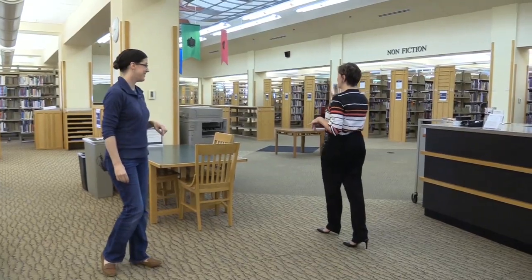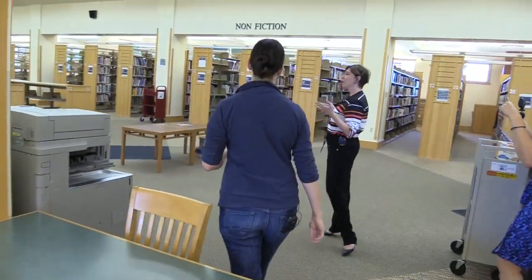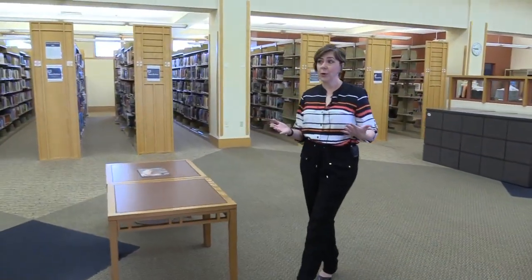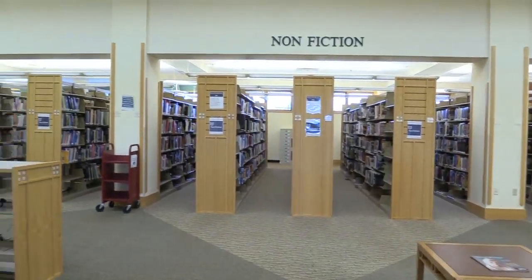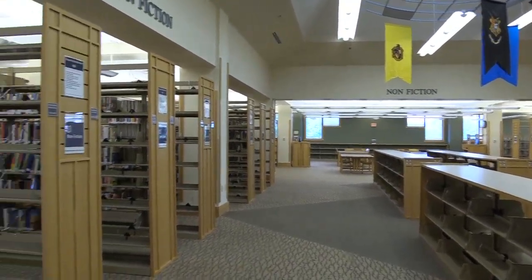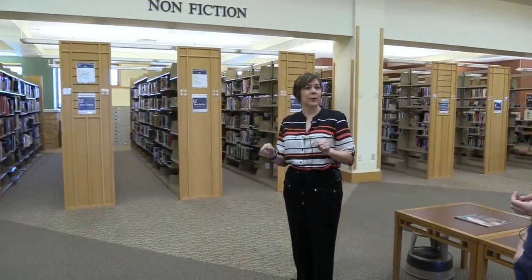Over here we have all our books. You might wonder why there are a lot of empty shelves — we're planning a big move. We're building a new teen section where teens will have their own private space, study space, and hangout space, which will be going back towards here. It should be happening this summer. Thank you for your patience while we're moving everything around — if you can't find anything, ask staff. We're always happy to help.